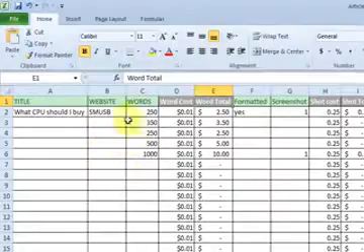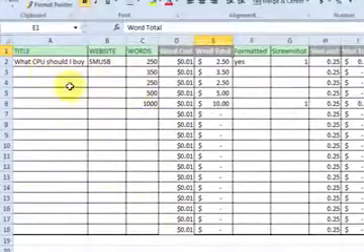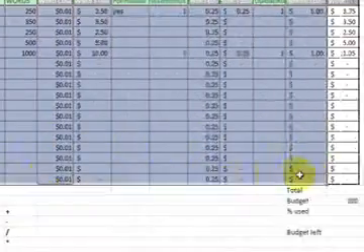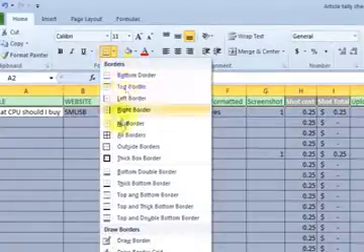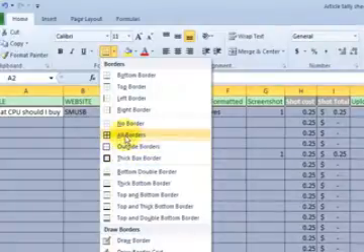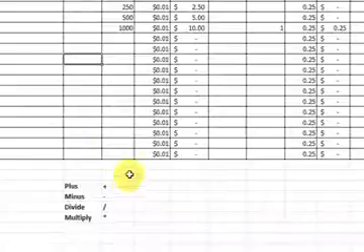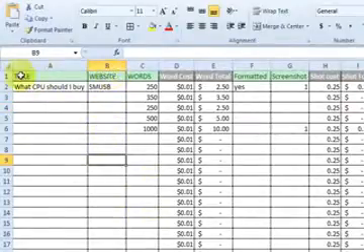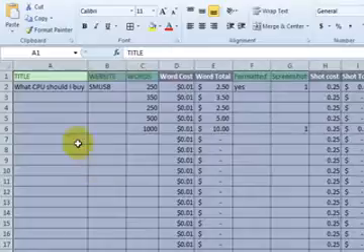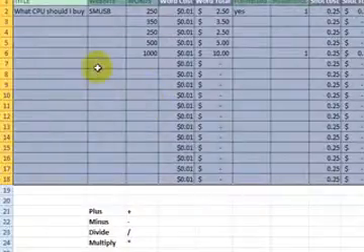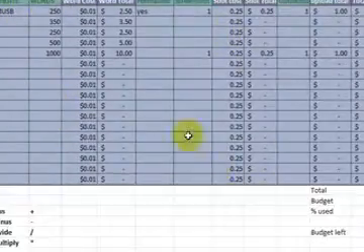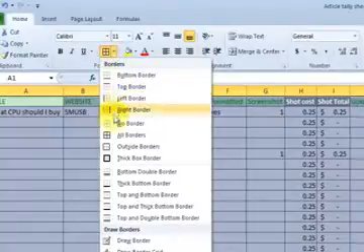The next thing is to get the lines around the boxes. All I did was select all of it, whichever I wanted, and up the top here I've just put bottom border or full borders or anything you want. Okay, so I've chosen all borders and it's on there. Now if I want to take the borders away, I would select it all again. You can select it all like that if you want to, or you can select just this box by holding your left mouse key down and dragging across the selection. Now if I want to remove the borders, all I would do is go to no border here.